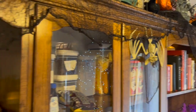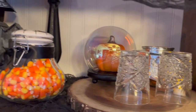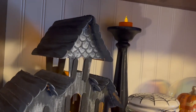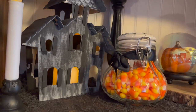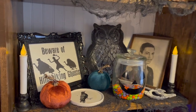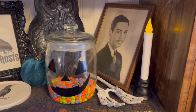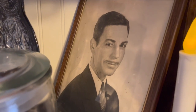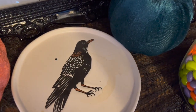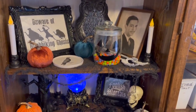That bat skeleton is not real. I put up creepy cloth around the whole top part. There's a pumpkin and some highball glasses, and a little haunted house that Josie and I made last year with popsicle sticks and two haunted house forms from Dollar Tree — we painted it and I think it came out really cool. Panning down, there's a 'Beware of Attacking Ghost' sign, a cool glass owl trivet, and a picture of my grandfather — isn't he so handsome, he looks like Clark Gable. A couple of battery-operated candles — not trying to start any fires.